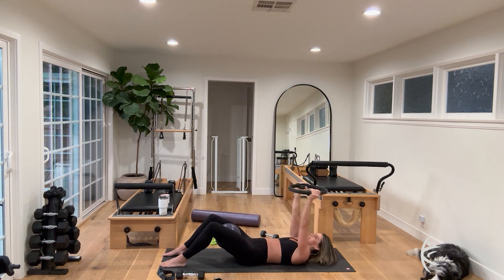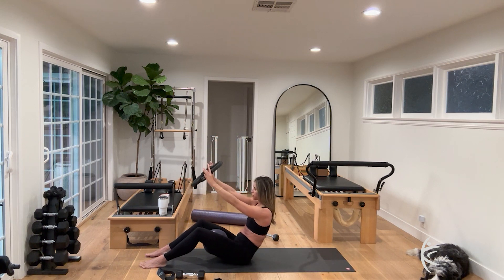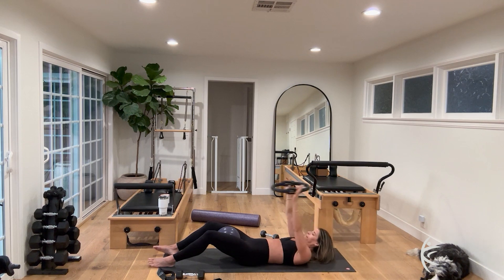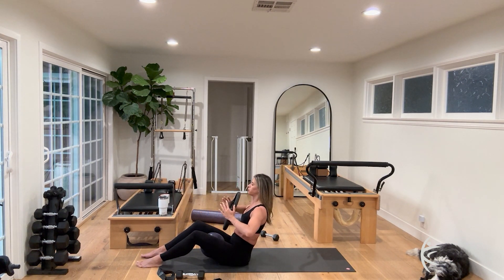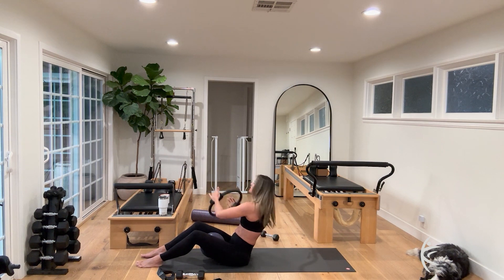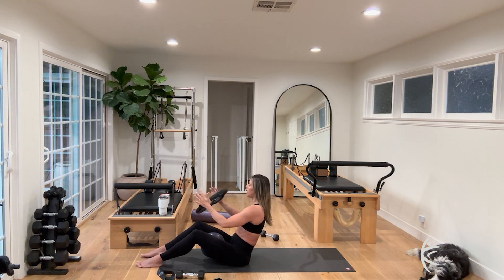Slowly roll it down one vertebra at a time. Inhale, arms up, exhale, turn the chest, come all the way up. Inhale, grow tall, exhale, shoulders down, curl it down. Inhale, exhale, bring it all the way up, sit up nice and tall. Hold right here and pulse the circle for ten, nine, eight, seven, six, five, shoulders down, four, three. Take your twist for ten, nine, eight, seven, six, squeeze, five, inner thighs, four, three, two. Last ten: for ten, nine, shoulders down, eight, seven, six, five, four, three, one. Squeeze that magic circle in front of you for ten, nine, eight, seven, six, five, four, three, two, then slow and controlled.